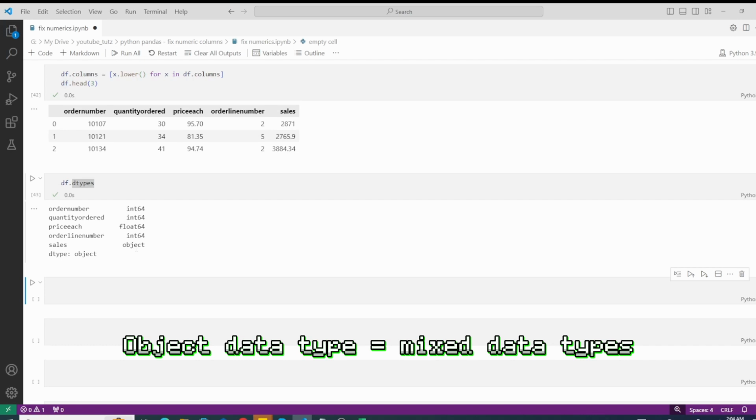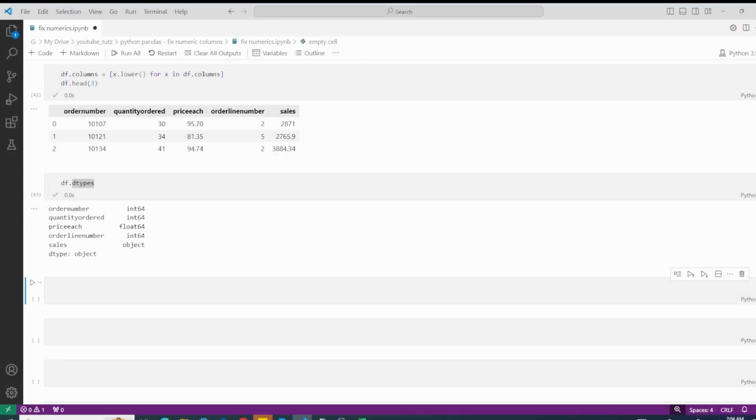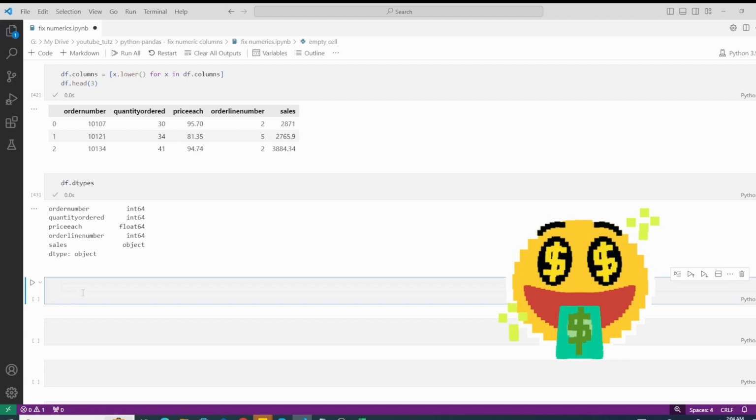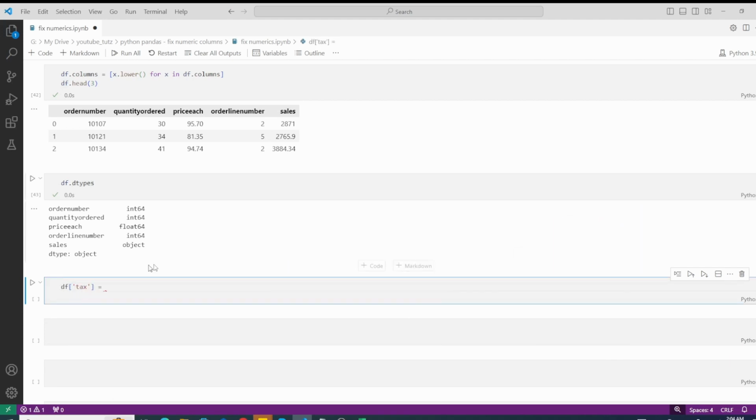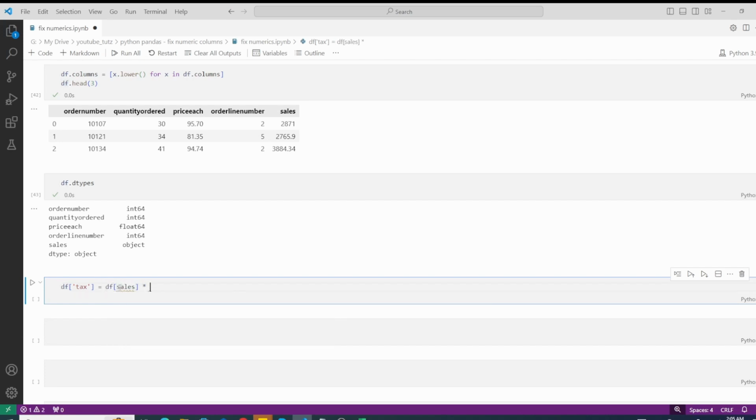As expected, our sales column is an object data type, which is what Python Pandas assigns when it gets a mixed column type. Let's say we try adding a new column, which is simply the sales column multiplied by 5% to arrive at tax. Too many taxes these days, am I right? So let's add the new column. Adding a new column in Python Pandas is very simple. We just add the data frame name and then the new column within square brackets and double quotes or single quotes. And then we define our calculation, which will simply be sales column into 0.5.